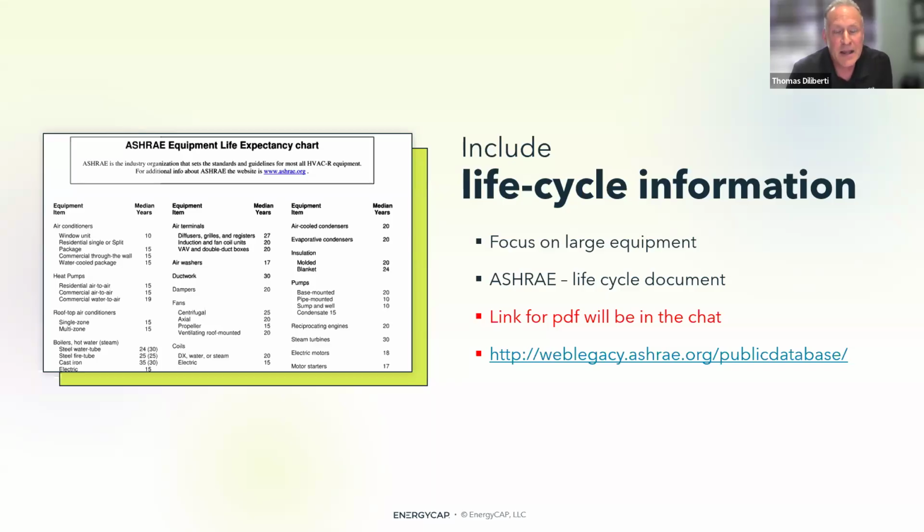Well, by implementing an energy conservation strategy and getting that pump to run 2 hours less every single day, think about how it extends the life of the pump. That pump might be rated to run for 2,000 hours in its life or 5,000 hours. So it's saving 2 hours a day, every day, day after day. You are extending the life of that particular pump. So if you haven't thought about that, think about that relative to a chart like this. Even though something's rated to run for 20 years, or that's its median life cycle, maybe you're able to stretch it out to 24 or 26. Again, the push is for getting it turned off day by day and doing more energy conservation.